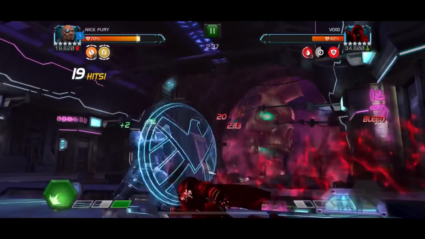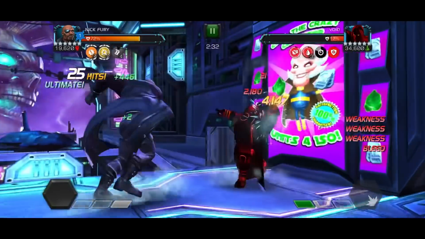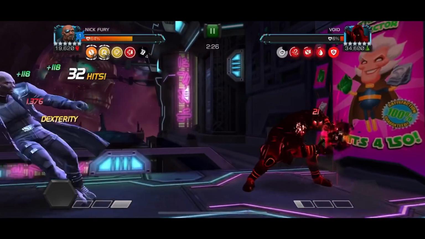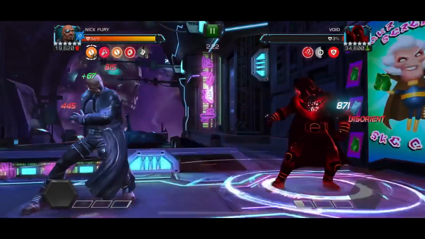Ultimately, the idea is to get that Nick Fury Life Model Decoy blasted away anyway. So at this point, I'm getting in there and I'm dropping my level 1. He's nearly dead, and I miss the level 1, and we can see that that destroyed me immediately.